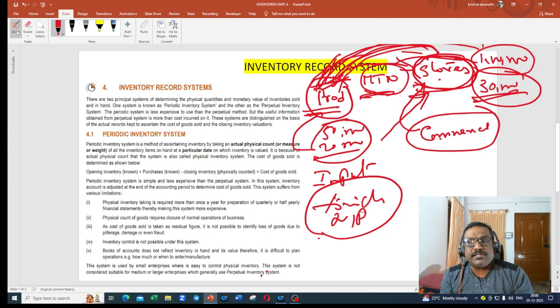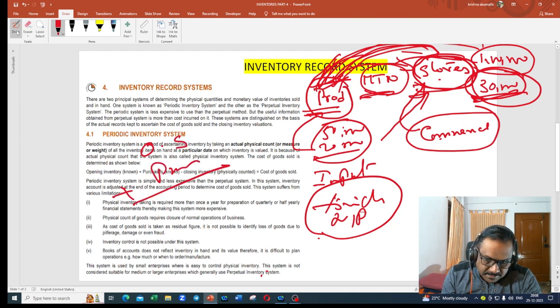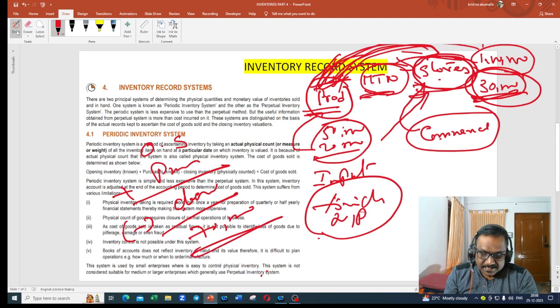So you go to the physical verification and you get this 30,000 worth of stock, and you go to the accounts department and say, boss, I have only 30,000 closing stock. Then what will happen? You know the opening stock, plus you add purchases, minus the closing inventory, and whatever you get, that 70,000 you are considering as cost of goods sold or consumption.